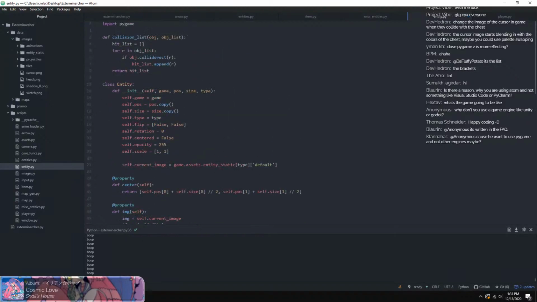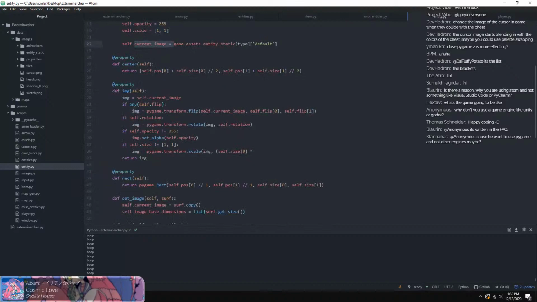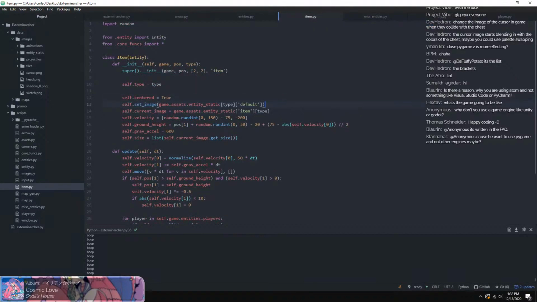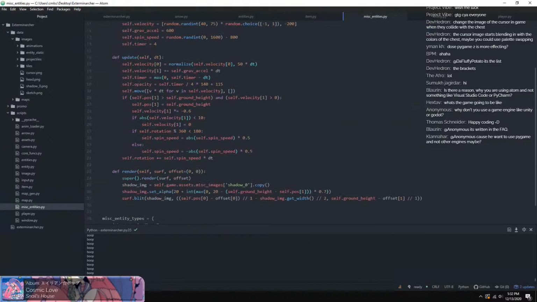There we go. And now let's do self.set image. And over here, I can do the same thing, and it'll update the base dimensions, so I don't have to do it manually everywhere.